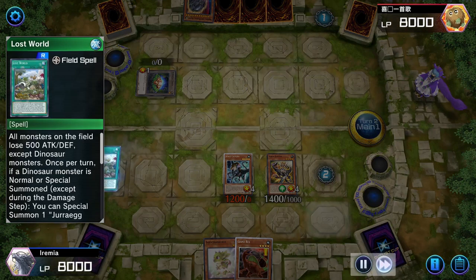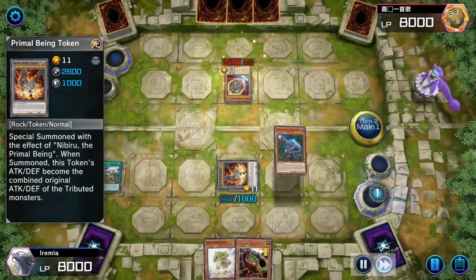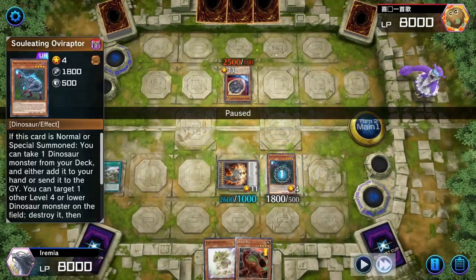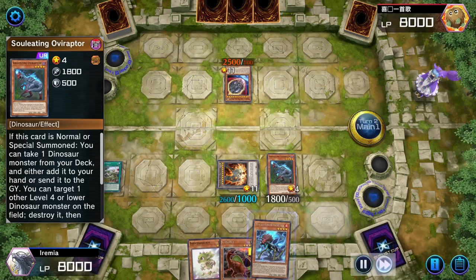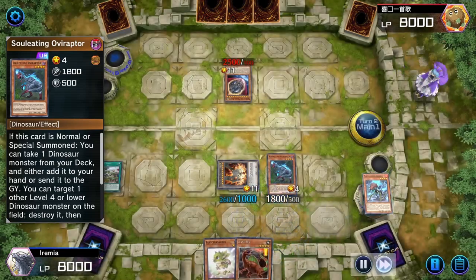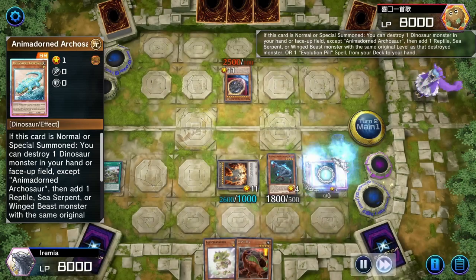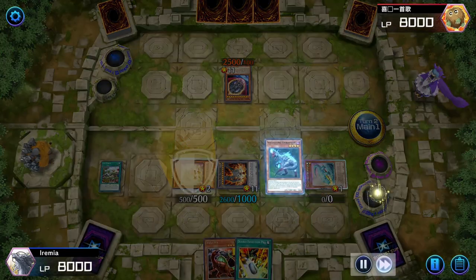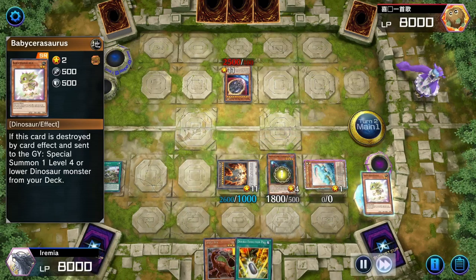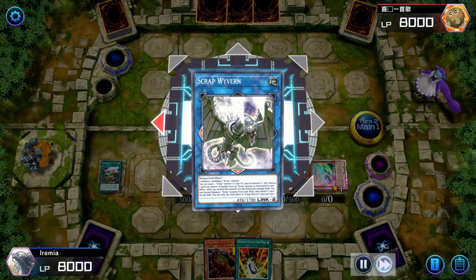So let's see how we do this here. So there goes the baby. They go Nib, give us a token, and we get to summon our Oviraptor with the baby that we sent off, right? So Oviraptor, of course, gonna grab our Miscellaneousaurus. And we can go ahead, summon Animadorned because we have a baby in hand as well. And we can exchange our baby, keep going, and suddenly we're into our combo again.